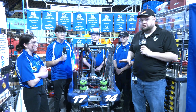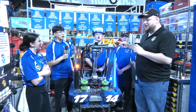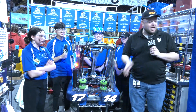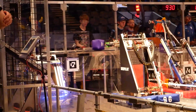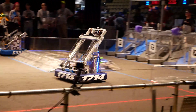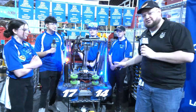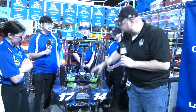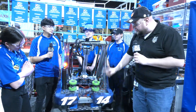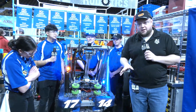Hey everybody, it's Tyler here at the Wisconsin Regional, checking team number 1714. Well, what's better than robotics? More robotics — been absolutely phenomenal for many years. They just won Lake Superior a couple weeks ago and they're doing quite well here at the Wisconsin Regional. Take a look at 1714 — they've got a really nice intake. I love the compactness of this robot. We're talking about their intake, arm, elevator, and some cool stuff with their code — their positioning control and something unique they've done with their encoders. Let's talk more about More Robotics on Behind the Bumpers.